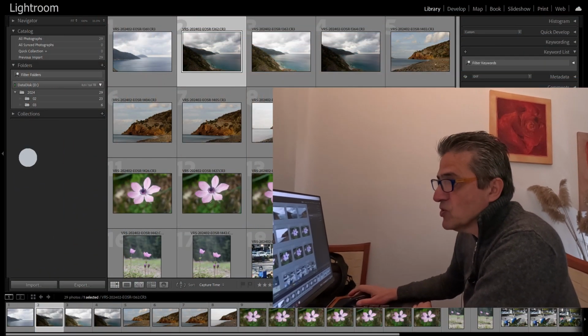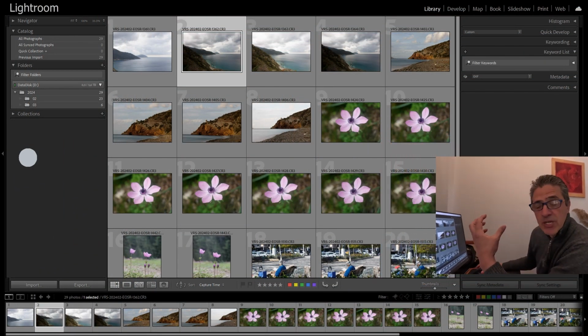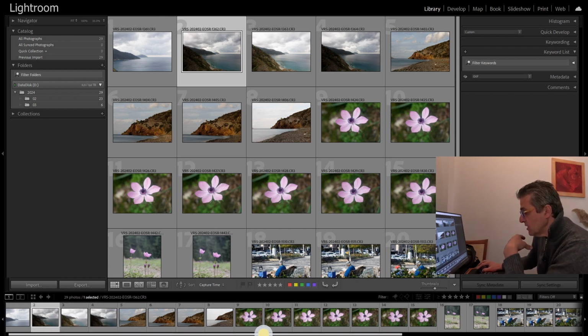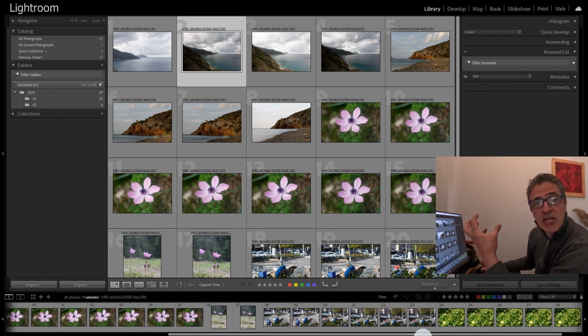Now library has main panels on the left, the right and the bottom. The left panel has some options that we already explored in the previous video, the folders. We're gonna see some more that have to do with collections in another video. On the right, we have some settings that we can use, like keywords and keyword listing, and view our metadata. On the bottom part, we have a strip where we can see the photos that we already see in the main window.